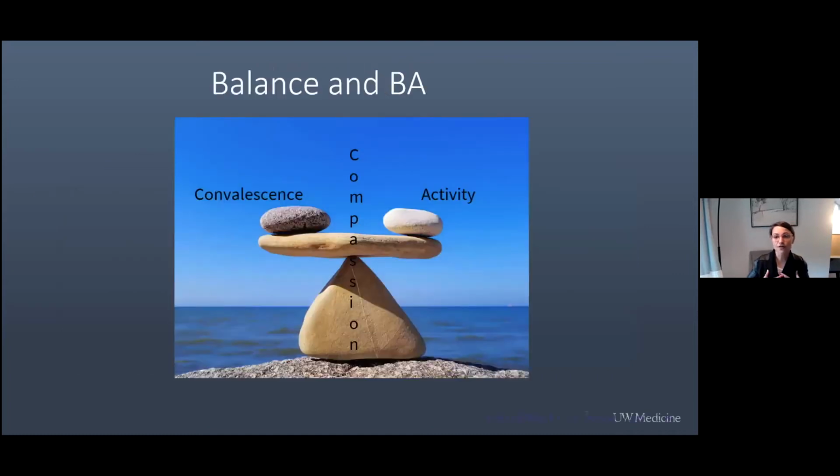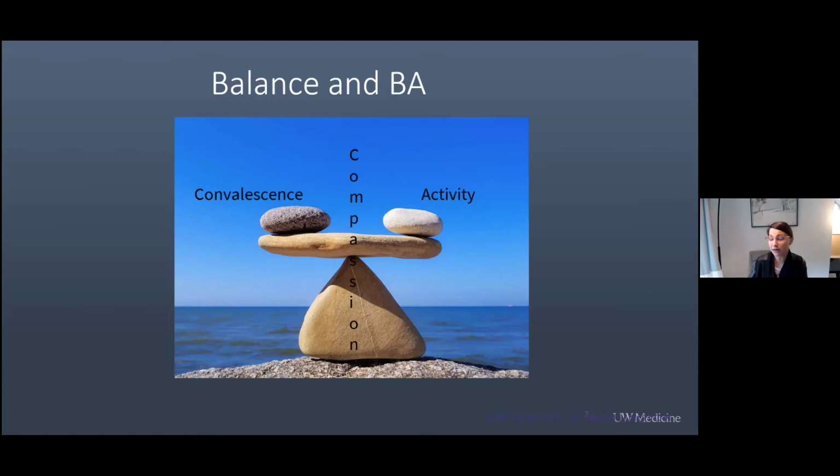When we are providing a rationale for behavioral activation, I think it's really important that we recognize, particularly for folks that are struggling with negative symptoms, that there is a balancing act between activity and convalescence. So one of our models for thinking about negative symptoms is that it is a period of convalescence where the brain is trying to restore itself, particularly after a positive episode of psychosis, which is a neurological assault. And so it's helpful for the person to reduce stimulation.